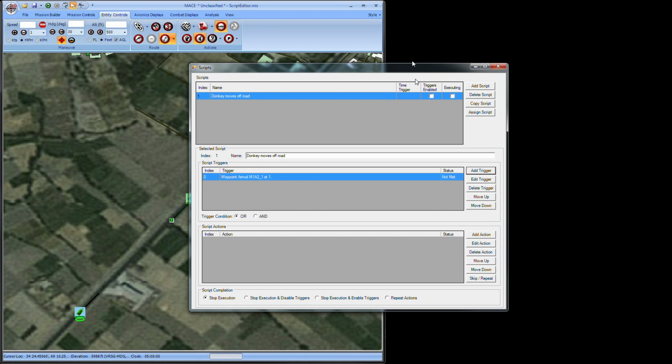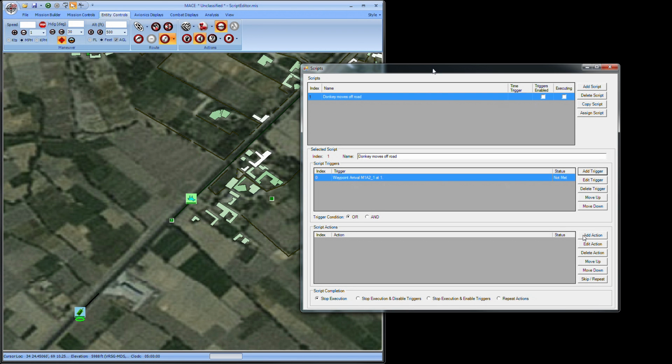We're almost ready to define our then portion. But let's review some other parts of the trigger section. You can edit or delete a trigger, or move it up or down on the list. This allows you to organize your triggers. At the bottom, we have the trigger condition. You have 2 choices, and or. Or means that only one satisfied trigger is necessary to perform the action, and means that all these triggers must be met before the action will happen. Since we have just one trigger, this setting doesn't really matter much right now.